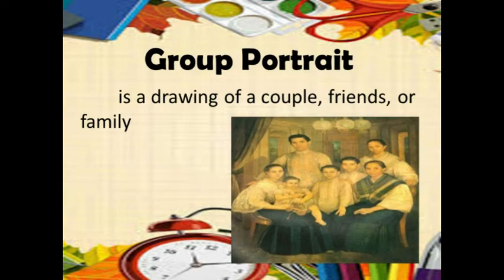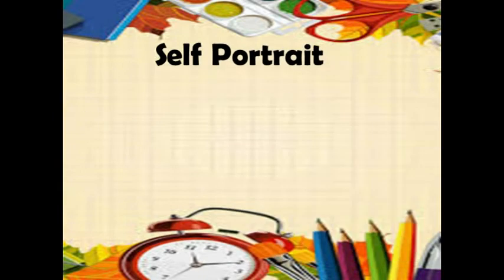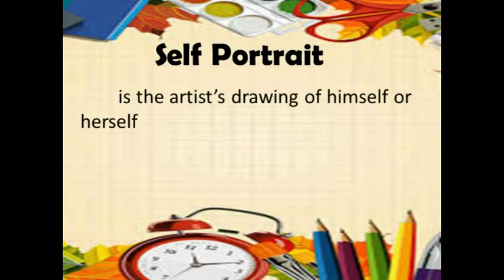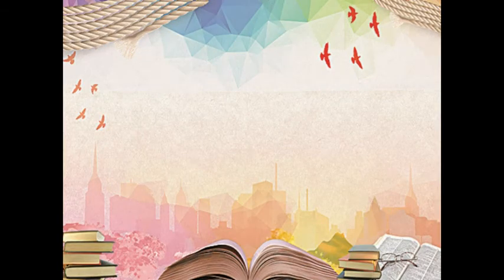Next one is the self-portrait. Self-portrait is the artist's drawing of himself or herself. So, for example, I am the artist. So, I will draw a self-portrait by drawing or painting myself. So, that is the self-portrait. Again, the types of portrait are the individual portrait, group portrait, and the self-portrait.